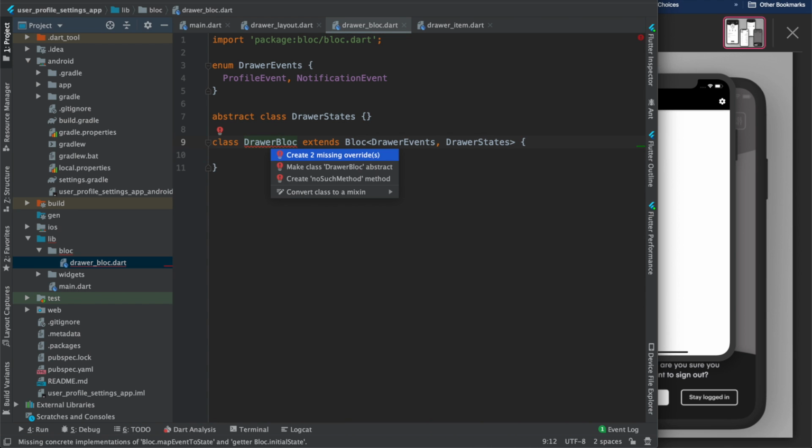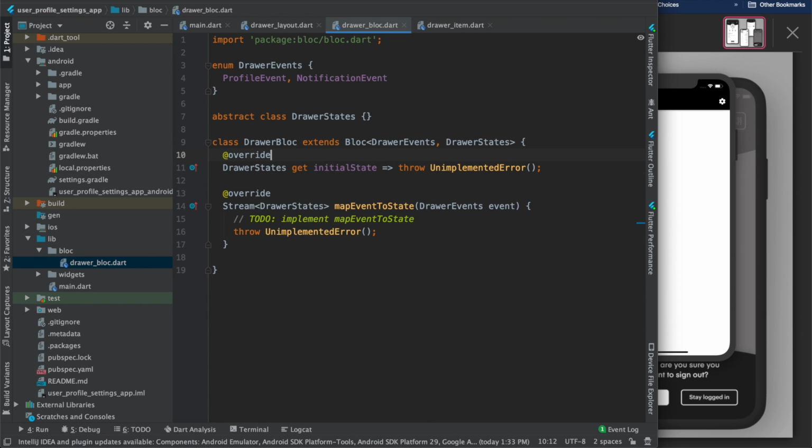Now it will extend two methods. My initial state, so my initial state is user profile screen. This is the common thing that I have been doing in all my navigation projects.